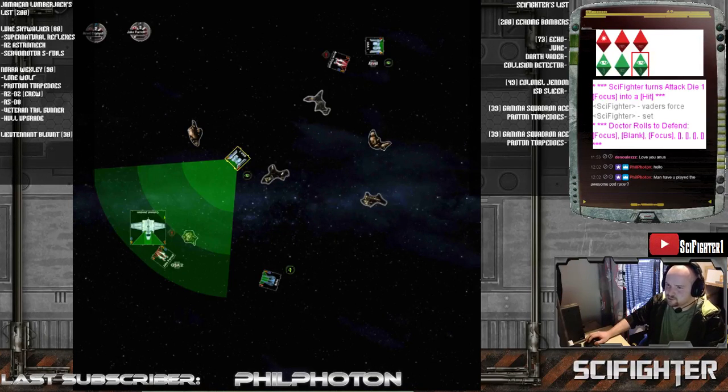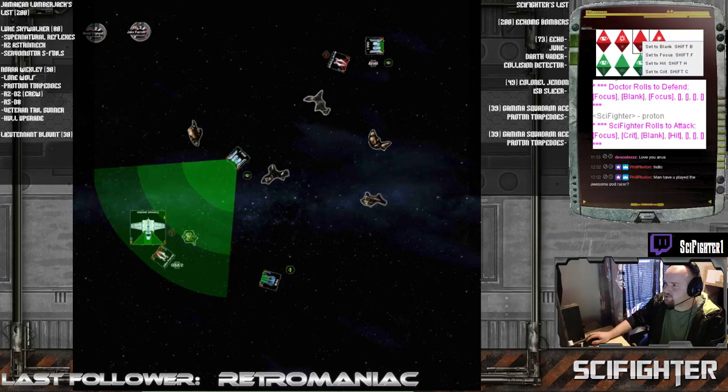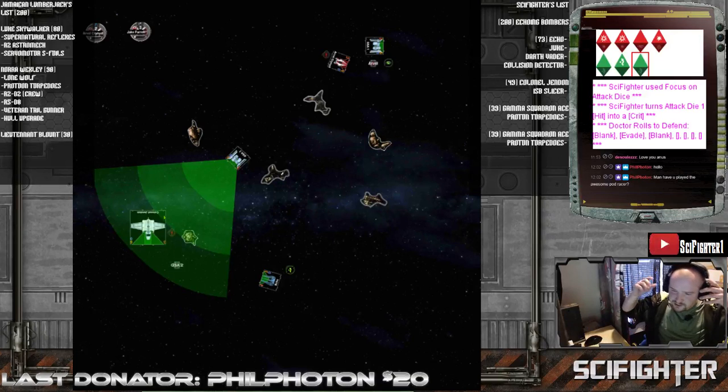Okay, and torpedo. Proton. GSP2. Flip a charge. 4 dice. Hiya! Reroll this one. Hiya! Spend that focus and set to crit. 2. Hang on just a second. Where's my mute switch?